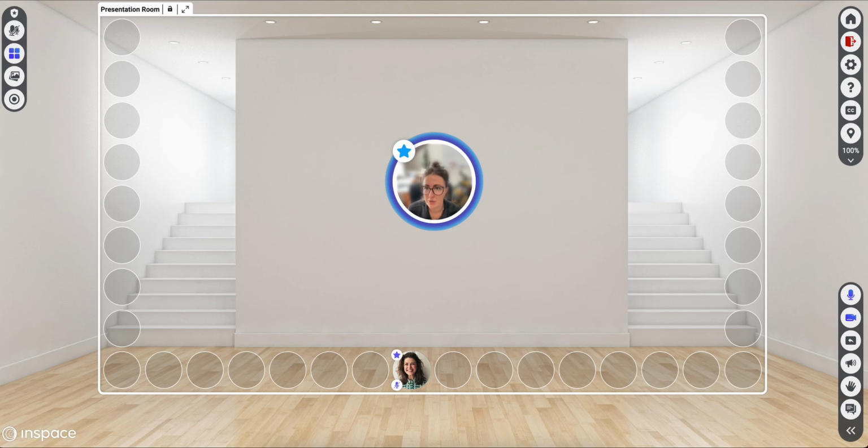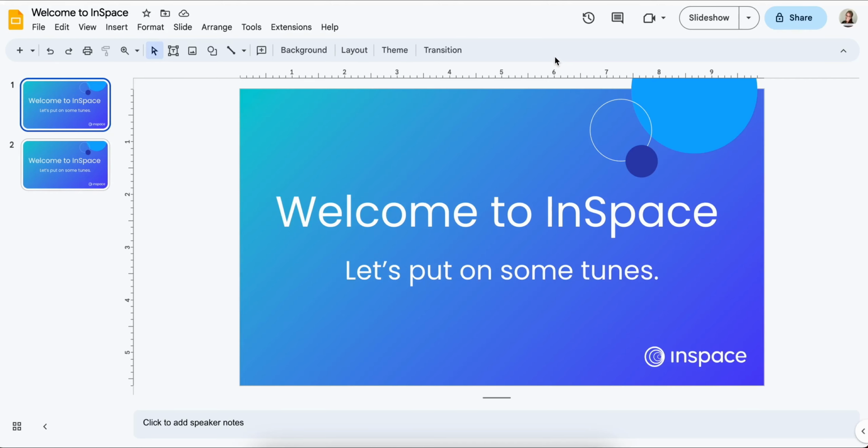For now, we're going to pop over to a Google slide. You can create this any way you want, whether that's through PowerPoint, slides, or another presentation software. I'm going to use Google Slides for today. InSpace allows you to present into the space and share tab audio, both on Windows and on Mac. And that's what we're going to take advantage of. But we need to create something nice to look at while we are sharing our audio.